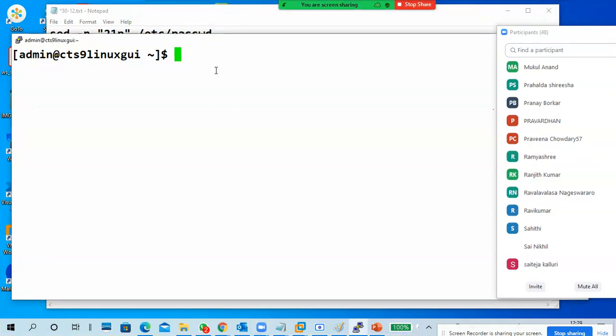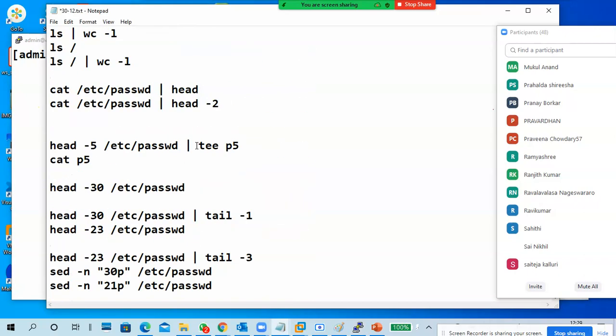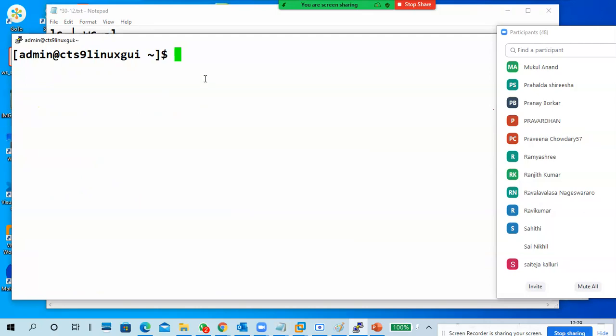So look here. I have a file like this, and I want to read a particular line with a certain keyword. I want to read or display particular lines only if they have that particular keyword. Then only I will get it like that. So this is grep. This is called grep.